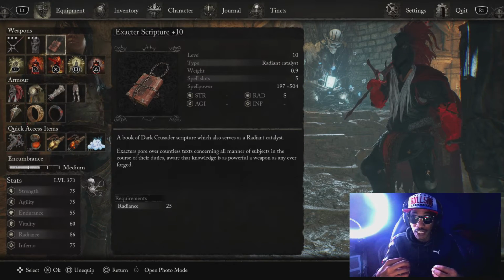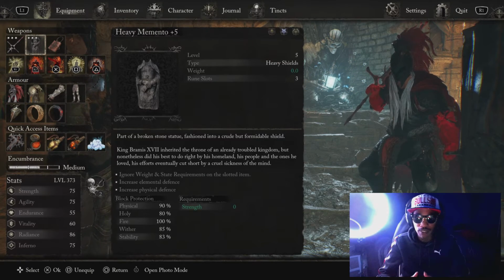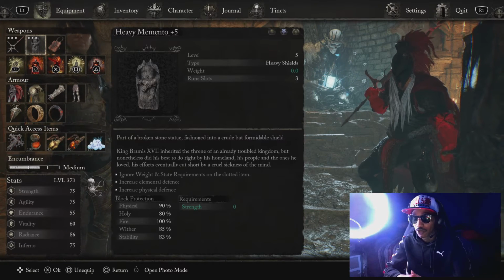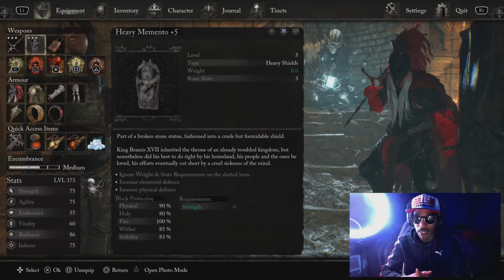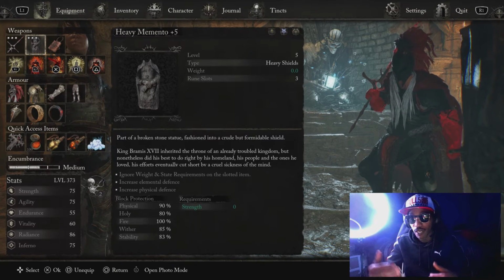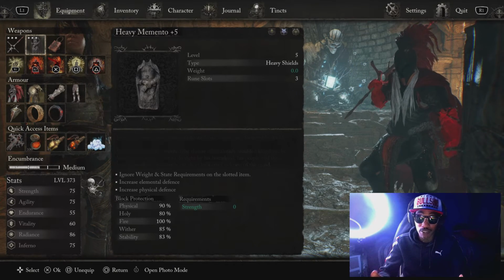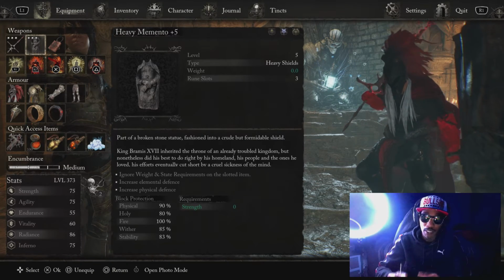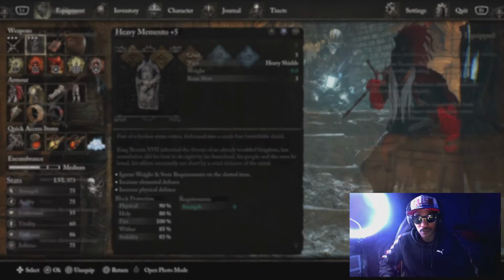For our shield, we're using the heavy memento +5. This is the best shield in the game and has the highest block protection, not including the 100% fire block protection. This comes in handy when you're fighting bosses, especially the last boss in the game. You can fully neutralize his attacks, everything besides his real heavy attacks.